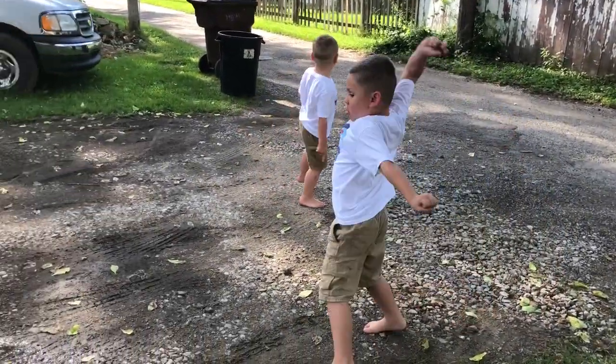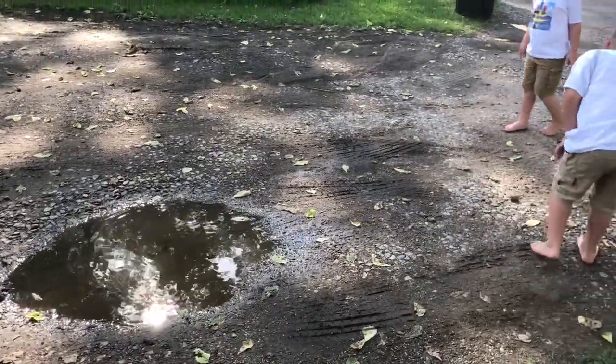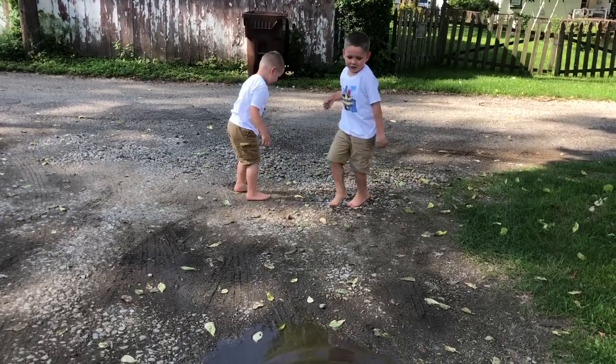They're going this way. Hey, Mom. They're going that way. It's falling in the right old tree.